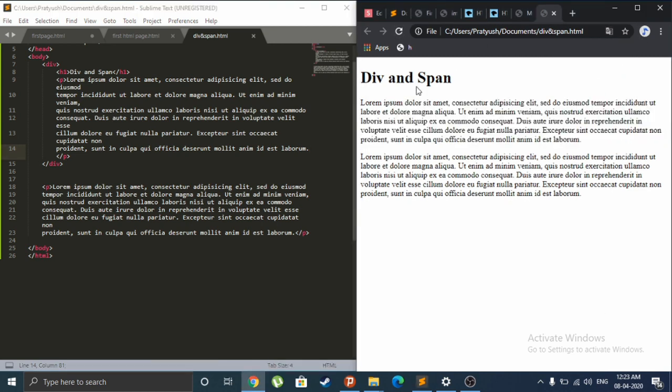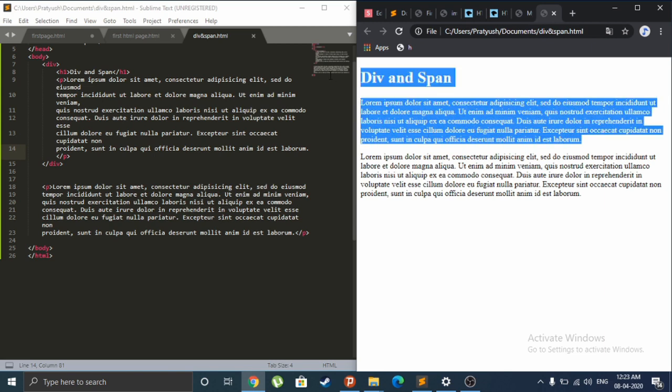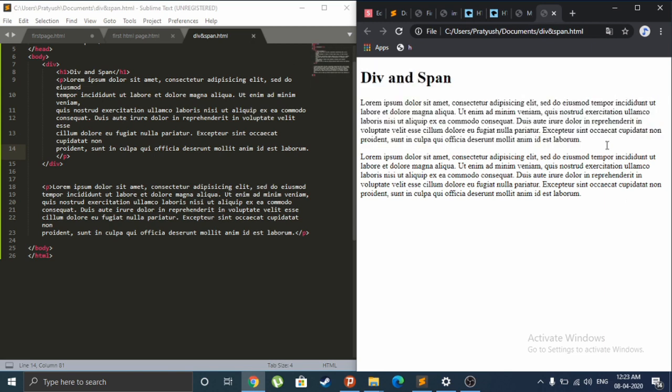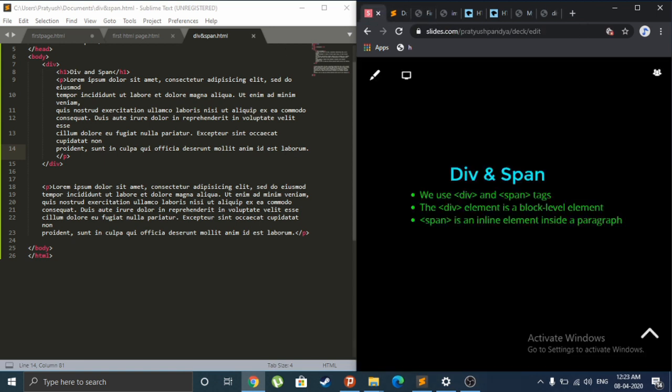So our heading and one of the paragraphs are now in the div tag. Up till here we have it in a div tag. This is a kind of container. So when we start CSS, then if we provide a background color, you will get to know the difference about a container. Okay, so just remember that the div element is a block level element.